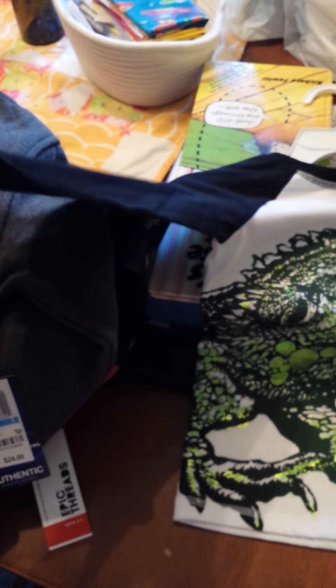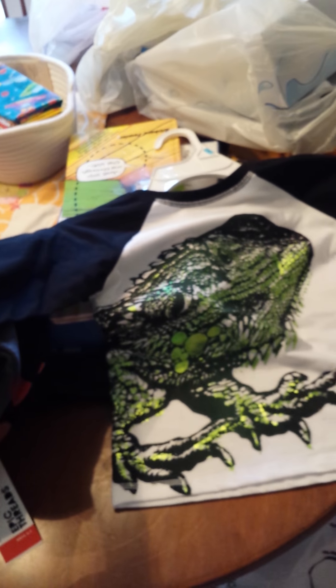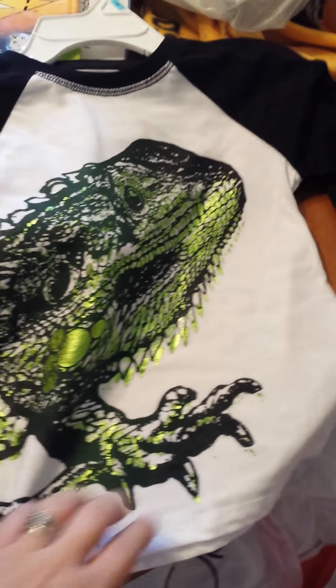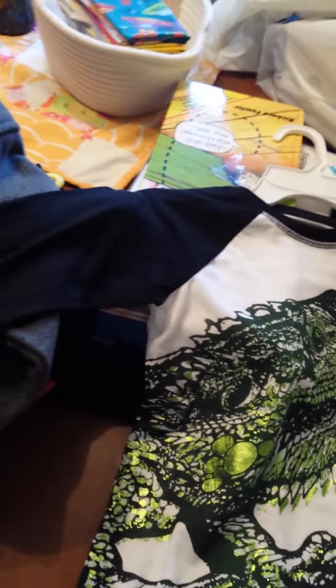I picked out this adorable — one of my favorite things we got. It's a raglan baseball style with black detail and it's got this big lizard on it, and it's kind of shiny. Wicked cute. I don't know the exact prices on this stuff — it was all from Macy's, JCPenney, and Bob's, and everything was on sale, so great deals.